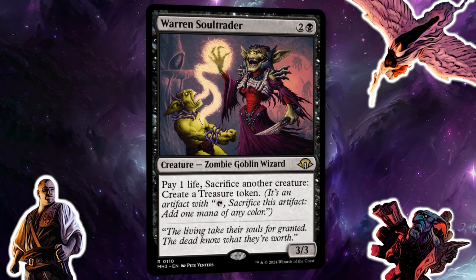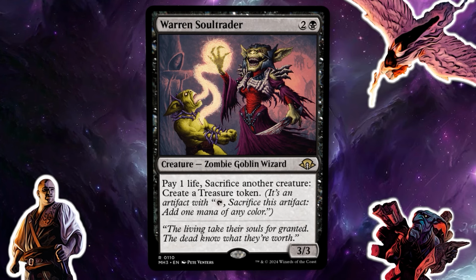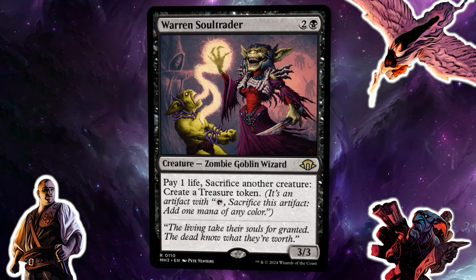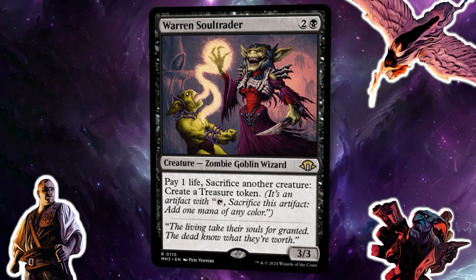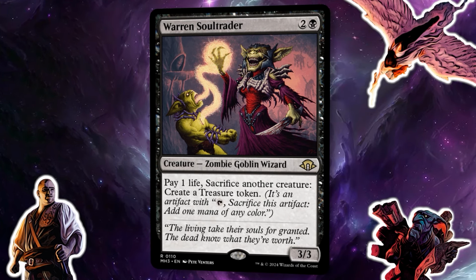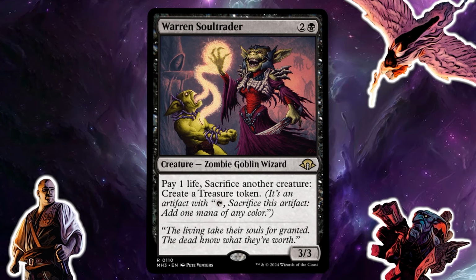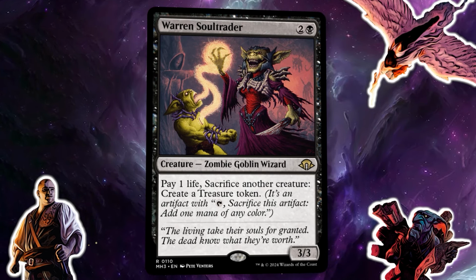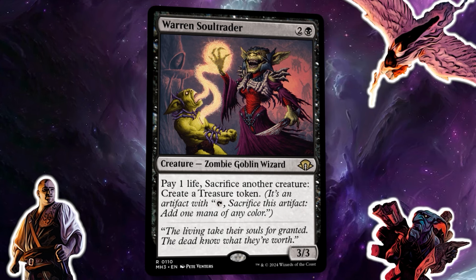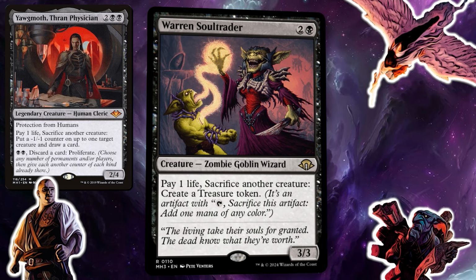Warren Soultrader is 2 and a black for a 3/3 Zombie Goblin Wizard. Warren Soultrader has: pay 1 life, sacrifice another creature, create a Treasure token. No tap, no paying mana, straight up free sacrifice. I mean, it is life still, like Yawgmoth. Life is a resource, baby. Yeah, given that we have played with some that are just pay a life, sacrifice a thing, like Yawgmoth was bad, but the pay a life part was good.